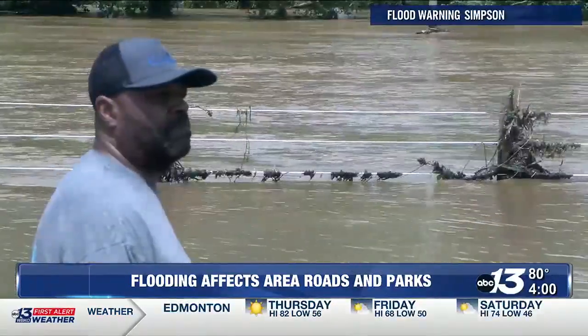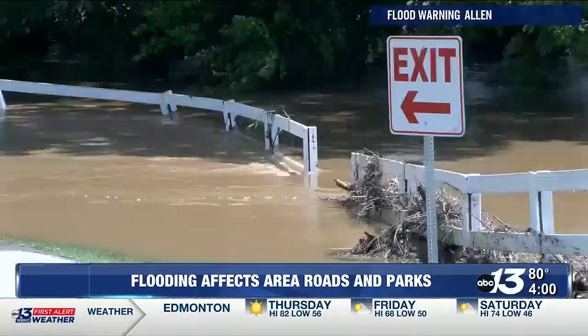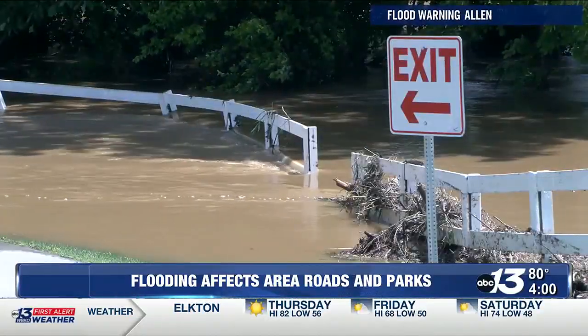According to Lisa Devers, the park director of JRCP, there have been people trying to come out to the park and wade in the floodwaters. We do encourage you not to do that — you don't know the debris that is underneath or what may be on the ground underneath.